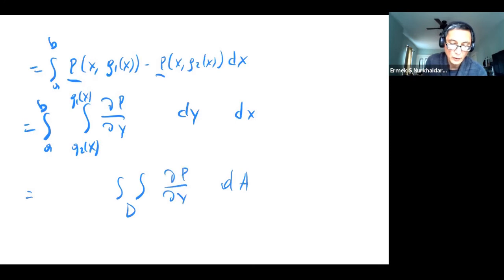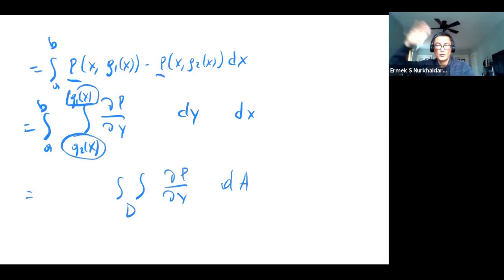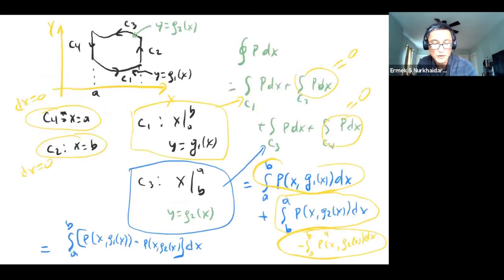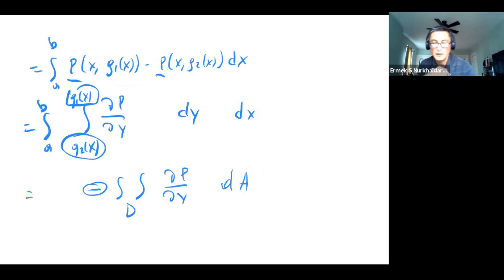The only thing is we mixed up the signs, top and bottom. So our function on top is actually the one which is on the bottom, and the one on the bottom is the one which is on top, if you recall our picture. So G1 should be on the bottom, G2 should be on top. We switch them, and the price to pay is a minus, and that's why we have the minus here. Okay, so that's an outline of why it works. I showed it for a type 1 region, but the more general case is more confusing. So that's how Green's theorem works, and that's why it does work.